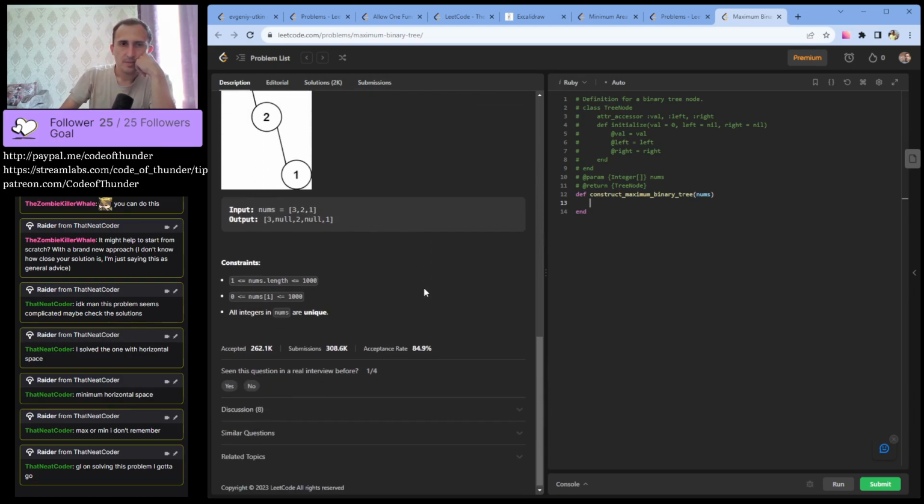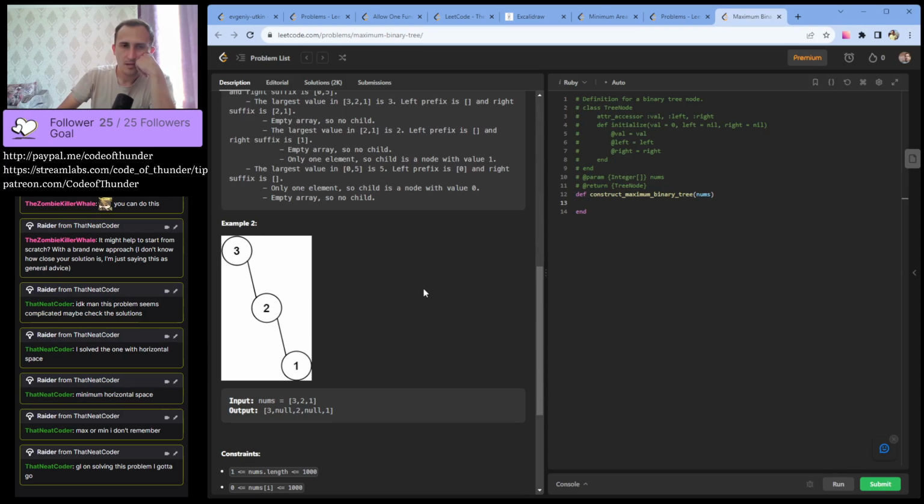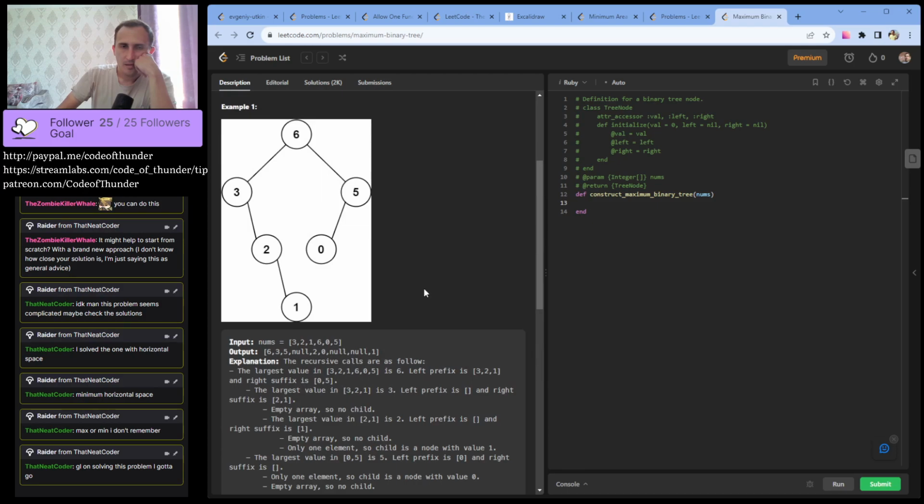Not enough examples. And 2 is smaller than 3, but we go to the right here. It's a right node. 0 is less than 5, but it's not right, it's left, because it's to the left of the 5.